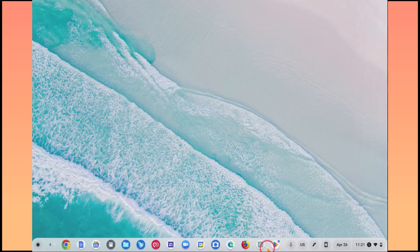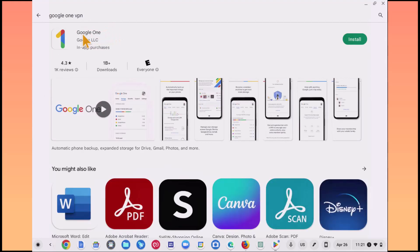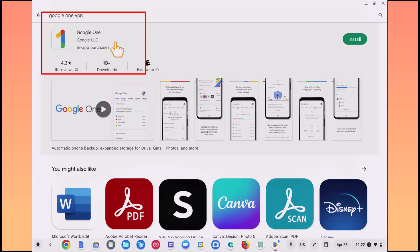So let's go to the Play Store. I have the Play Store on my shelf here — let's click it. At the top, we're going to type in Google One VPN. I've searched for it before, so let's click on Google One VPN. When you go to the Play Store, you'll notice a lot of options: there's an option for the Google One app and an option for Google One app plus VPN. They're all the same — they all take you to the Google One app, which is what you want to install. It'll have the big number one sign and it'll say Google and Google LLC.